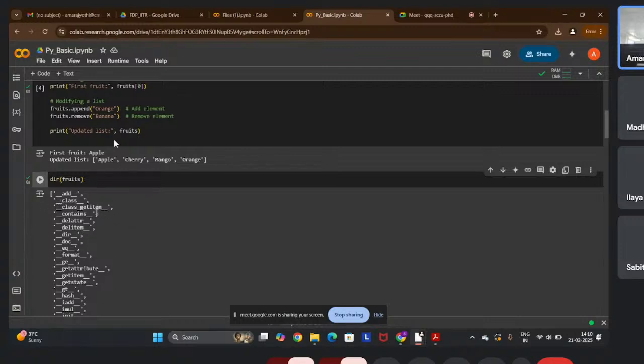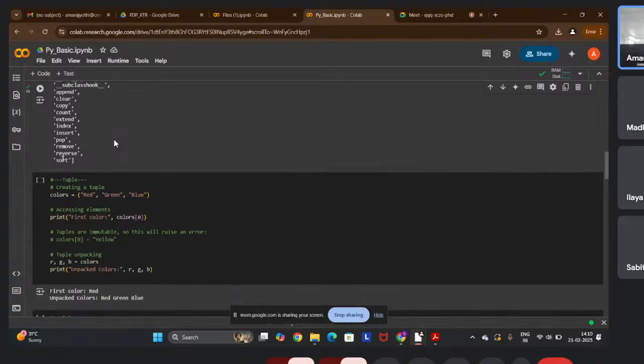So this is all about dir, which tells you that if you take any particular object in Python, what exactly can be done with it. In some applications you simply put the cursor over it, and it will display what variables, functions, or objects can be accessed through that particular variable. So this is one easy method to understand whether I have a particular function or variable for a given object or not.